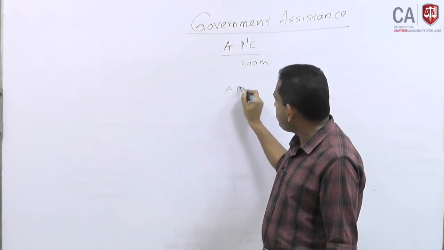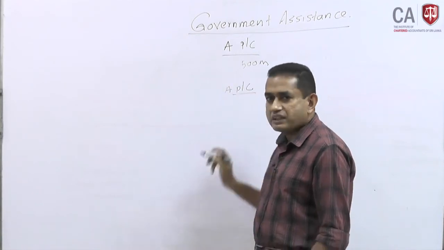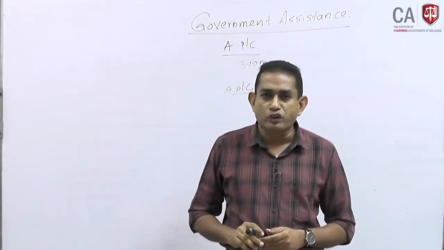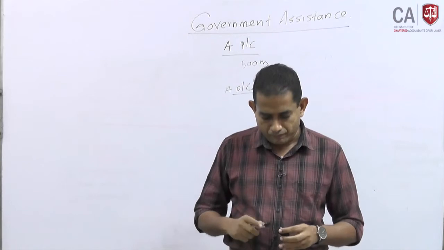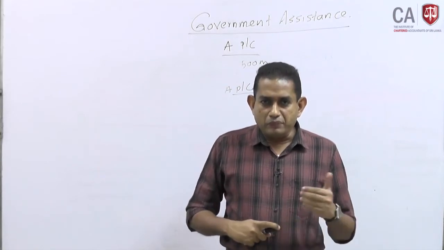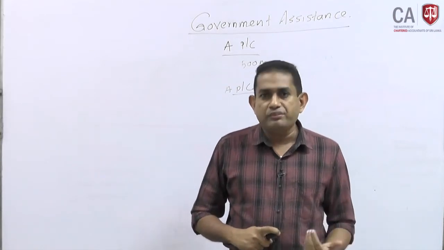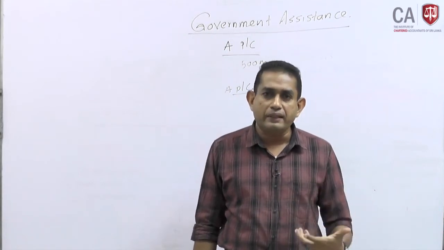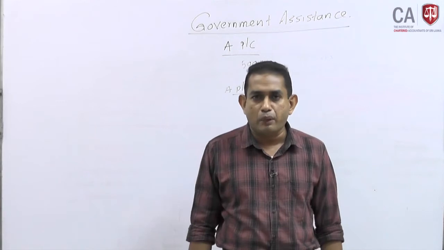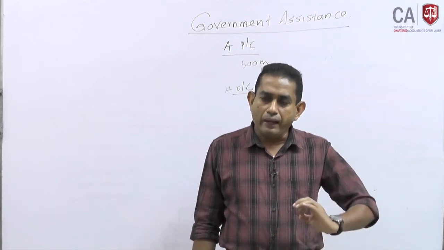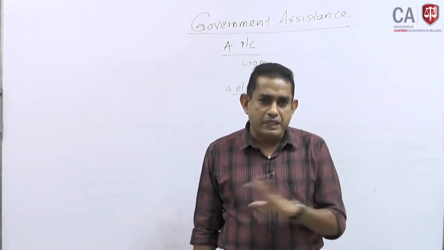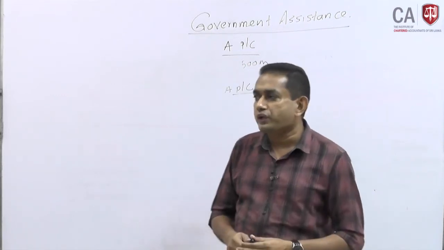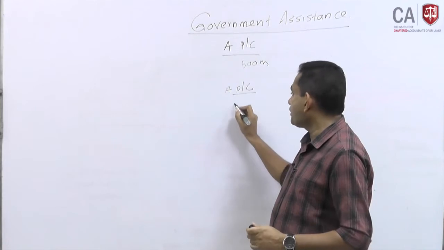APLC, this is in the apparel industry. This is another industry which is at the verge of collapsing and dying. They are almost breathing their last. The government, having understood the gravity of the industry, decided to come forward and to spearhead their fullest possible support to the garment industry. And the government said, look here, to everyone who is in the garment industry, the government is going to give 1000 Juki machines each.